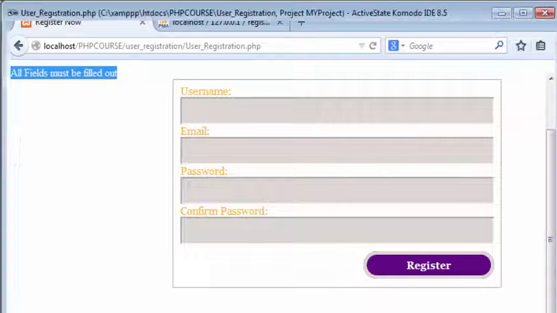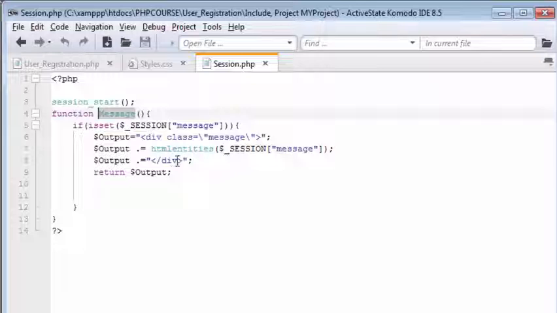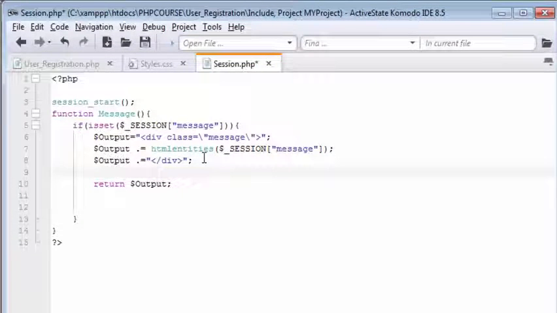This is happening because we haven't added something in our session.php file, and that is the null value. So I have to make this session field null the first time, so that it doesn't show me all fields must be filled out when I browse my file the first time.